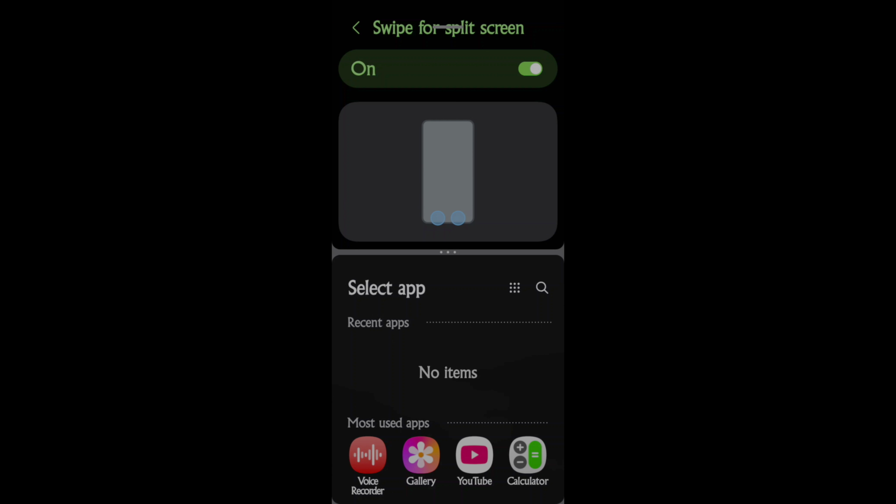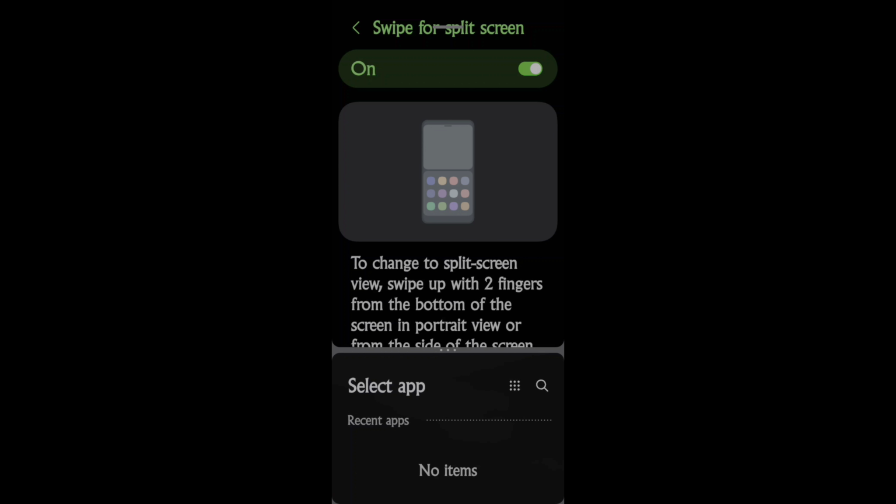makes your life a lot easier. So anyway, we have 2 split screens, and the 3 dots control how far the line goes to give the top app more screen size. So it's a 90-10 now with the new One UI 8.